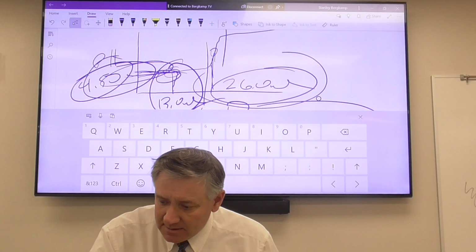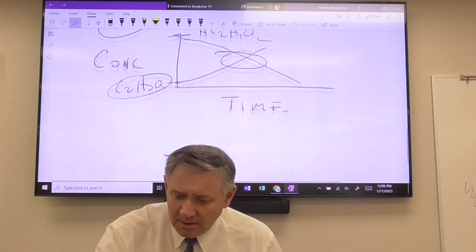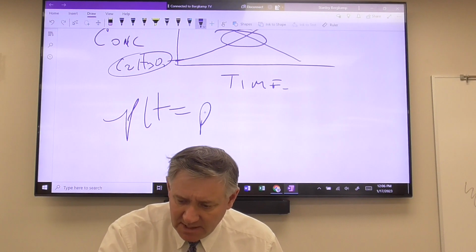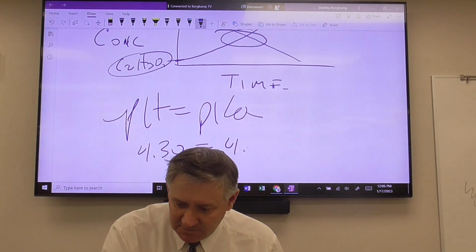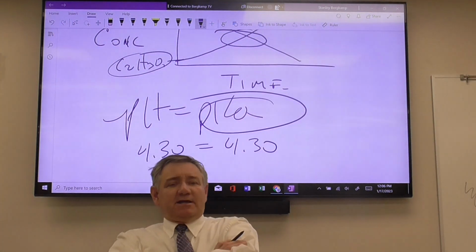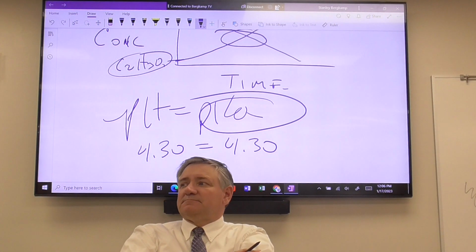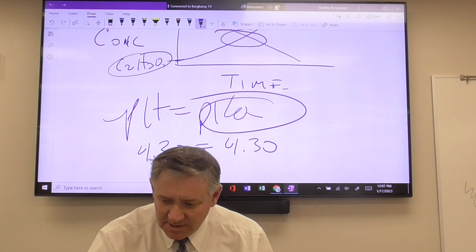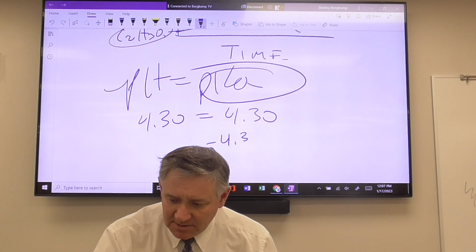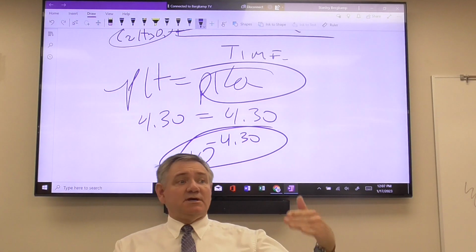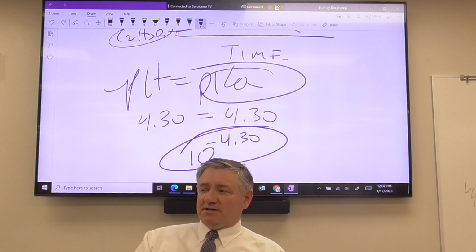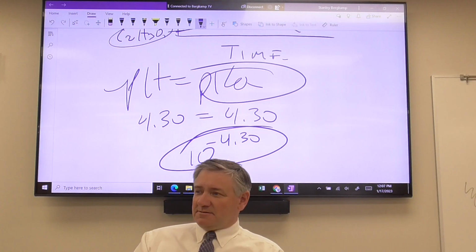Then to get the Ka, if your pH equals your pKa, which it does at half the equivalence point, and let's say that's 4.30, so that equals 4.30. So how am I going to get my Ka value? How are you going to undo the negative log? Evan? So you take 10 and you put it to the negative pH power? Yes. So you're going to take 10 and raise that to the negative 4.3, or whatever you get at half the equivalence point. Yes? And what is the Ka value for acetic acid? That's what you're trying to find. Okay. That's the whole point.